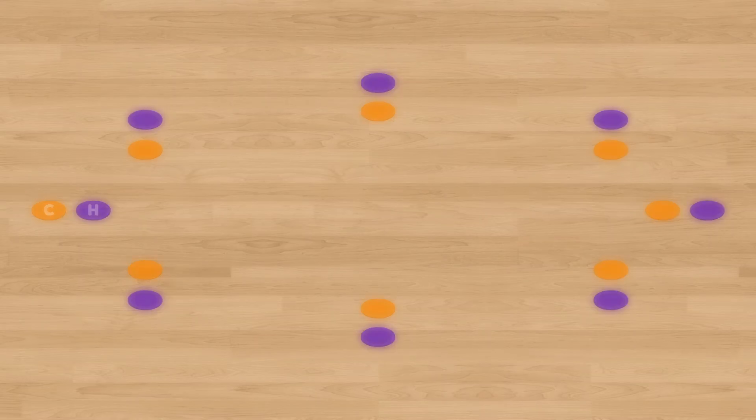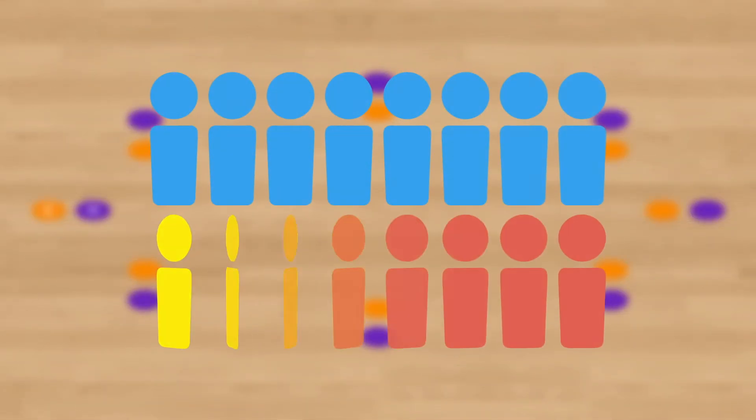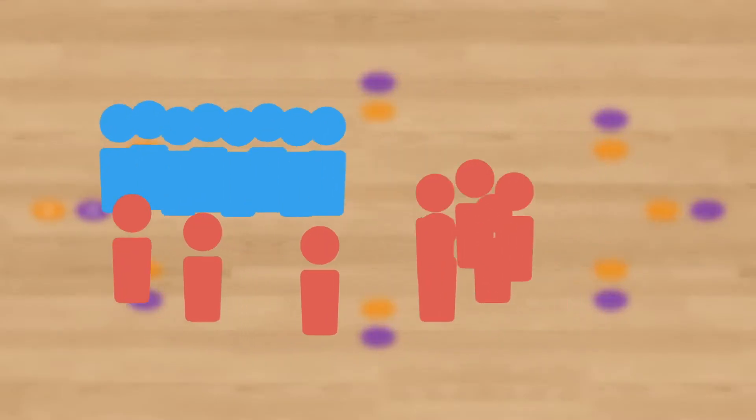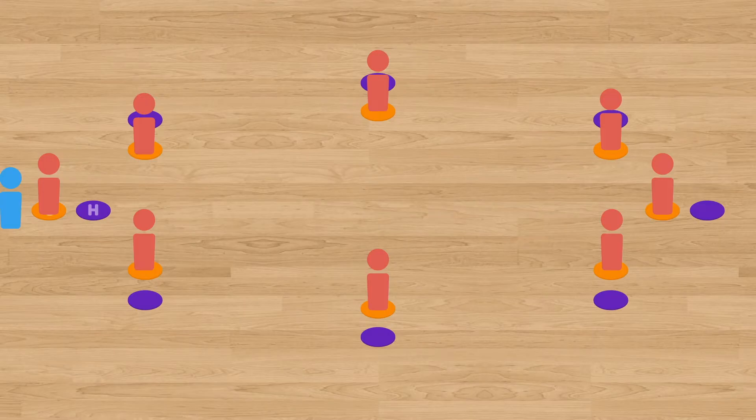Now that your playing area is set up, you're ready to divide your class into two teams and select one team to start off as the batting team, and the other team to start off as the fielding team. Once the teams are good to go, you're ready to have them set up in the playing area. The batting team players will get into a line behind the catcher's base, and the players on the fielding team will each stand on a fielding team base.